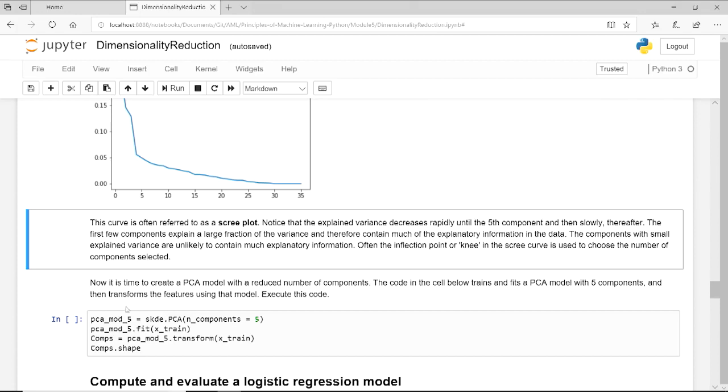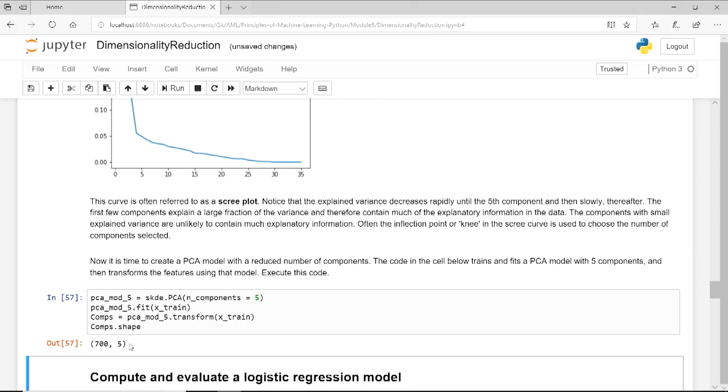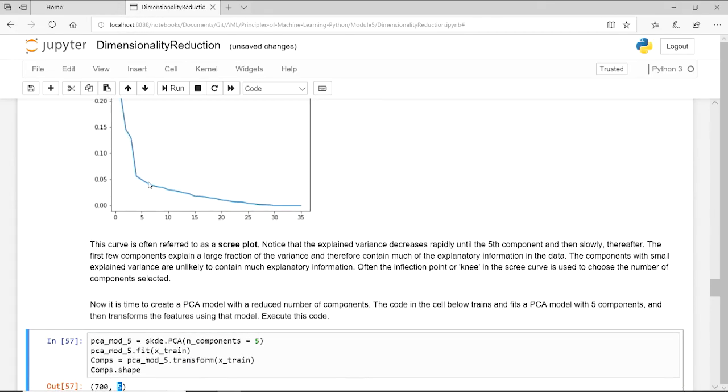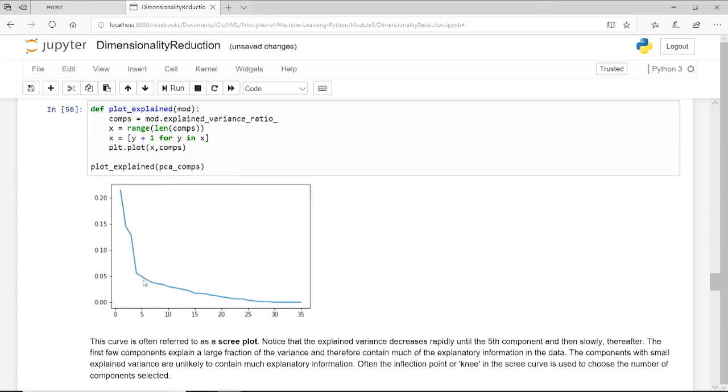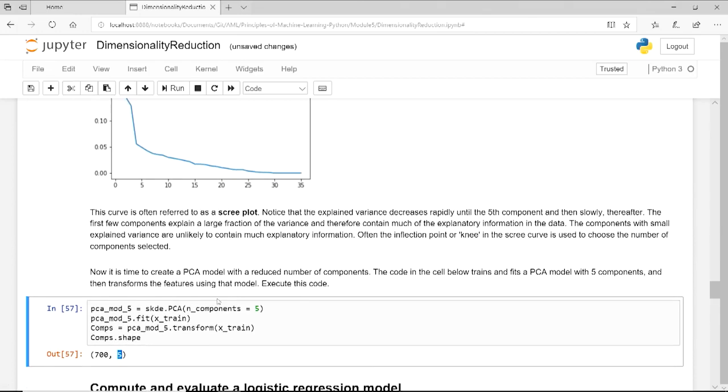So then, what do we do? We can create a subset of our features, and this is the crux of the whole method. We wind up with a smaller feature set. If we, say, took the first 5 components, I'll show you what happens. So now we have 700 training cases, and we've just taken the first 5 components, which you can see explain a fair amount of the variance. That might be too extreme, given that there's still some noticeable slope, some noticeable variance explained here. But at some point, we'll pick a cutoff, and that's how we get the dimensionality reduction, by picking that cutoff.